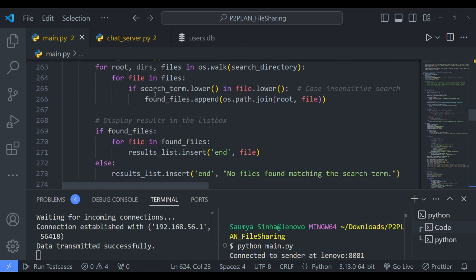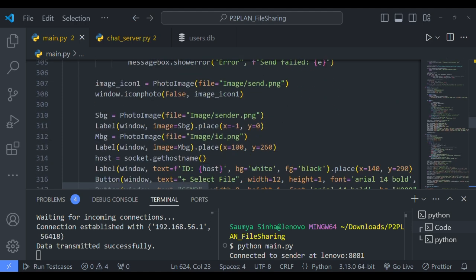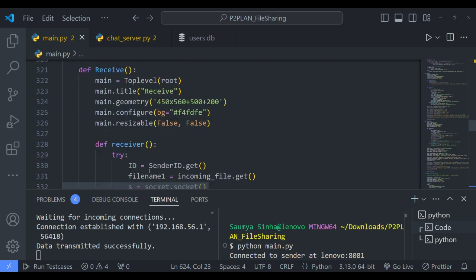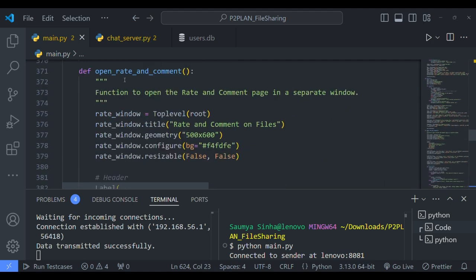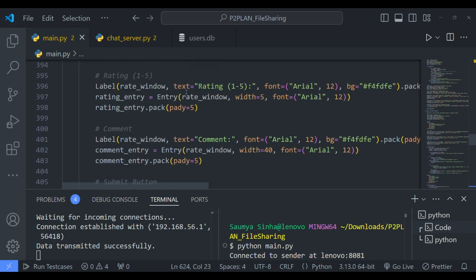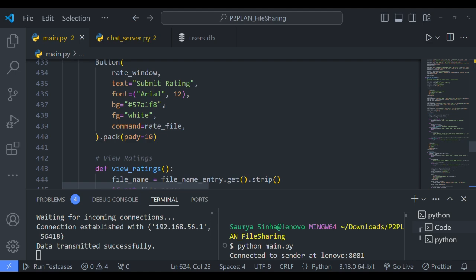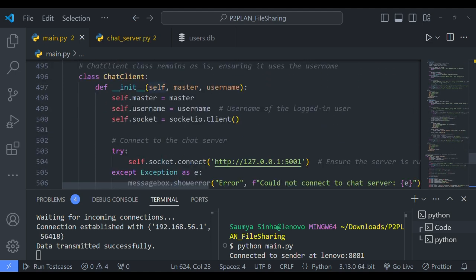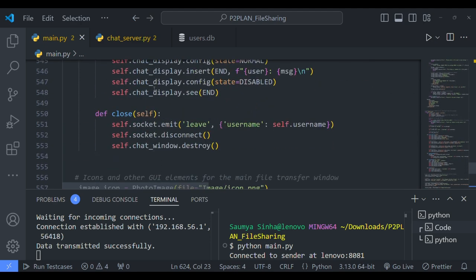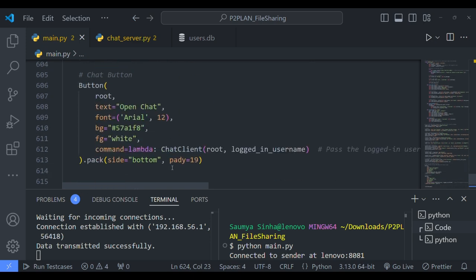This is the search file function, and this is the sender function, and here is the receiver function, and this is the open rate and comment button function, rate file function, and the view rating function is defined here, and this is the chat function and the buttons used in our GUI.